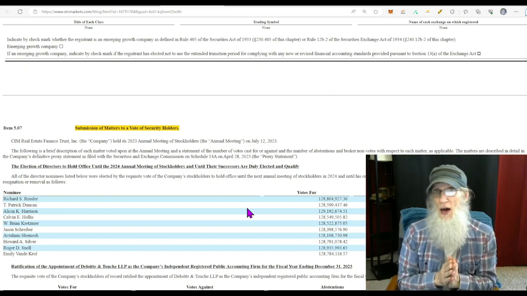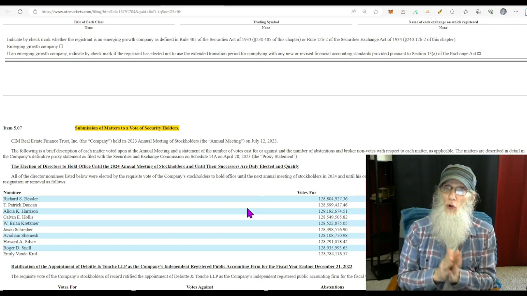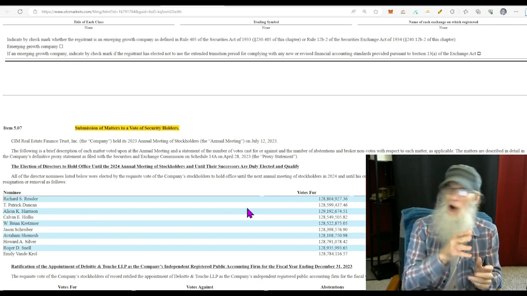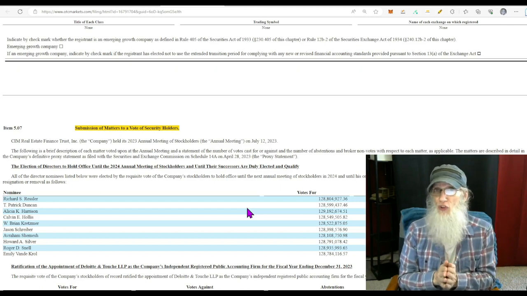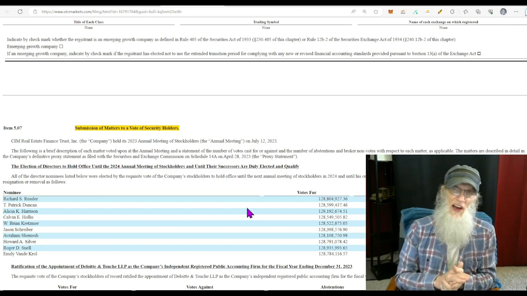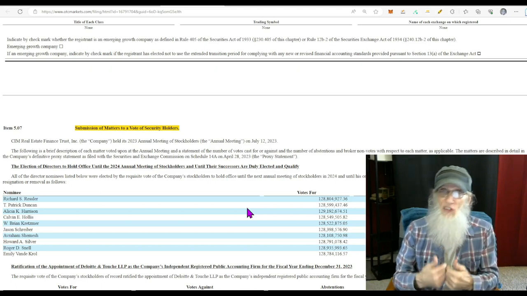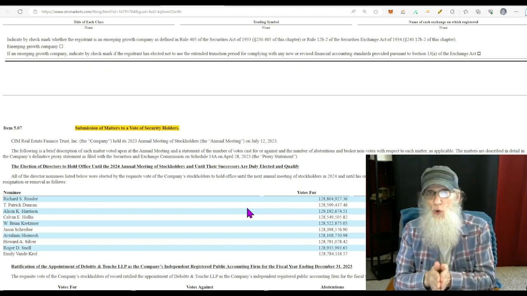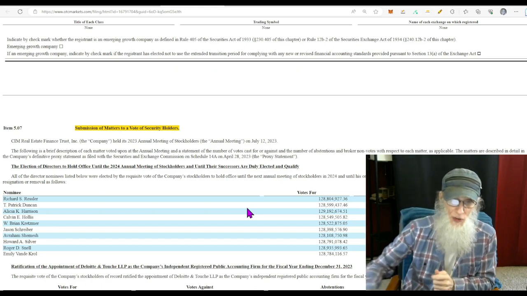But let me give you a heads up here. You could open up an 8K that's talking about a shareholder meeting. Looks like boring news, so you're out of there. Hold on. Go see if they give you a list of proposals they're going to vote on. Here recently, I've been finding a lot of reverse splits. We're finding these before they vote on them, before they approve them, before they enact them. Good time to find that information.